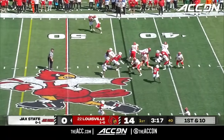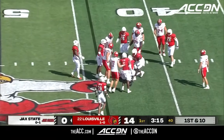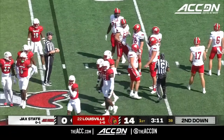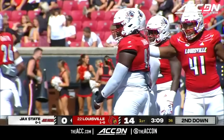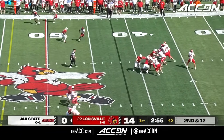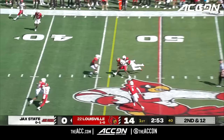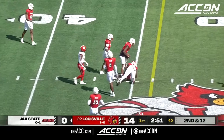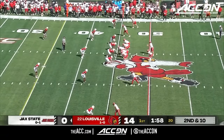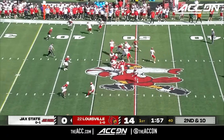Explosive offense. Lewis takes the handoff, and this time the defense was ready. Nowhere to go as Jared Dawson, number 93, makes the tackle, a loss of two. Last week, seven sacks, 14 tackles for a loss. Huff over the middle, completes the pass. And a big hit laid by Tamarian McDonald. 43-yard completion. Second and 10.